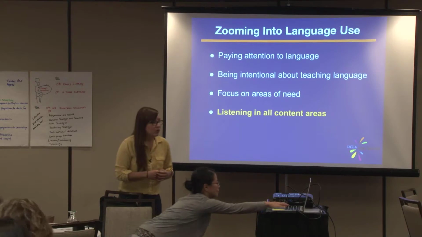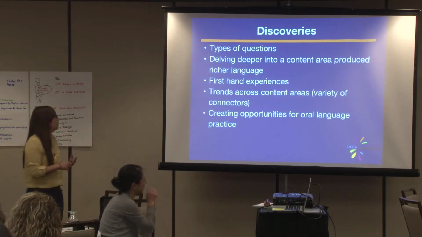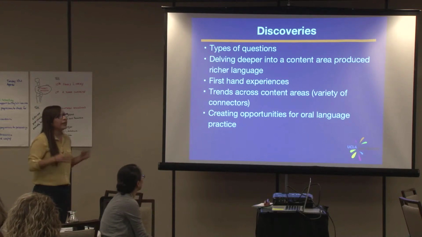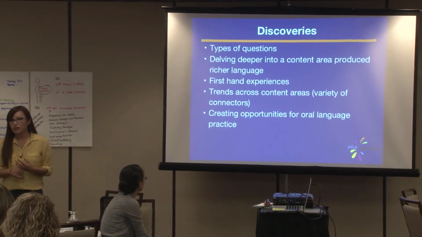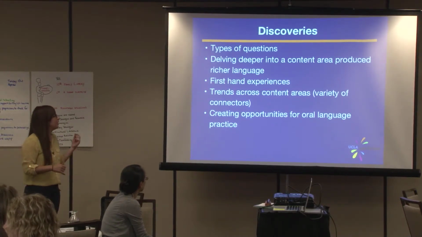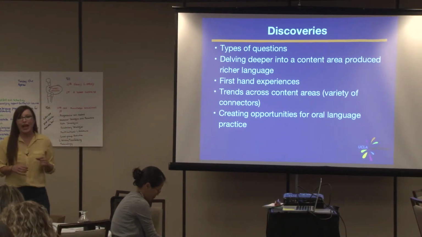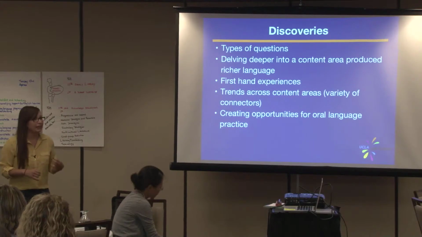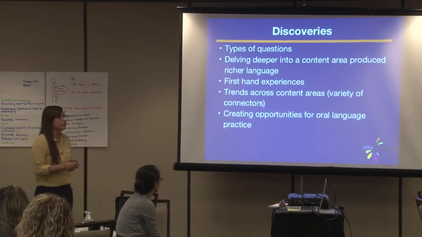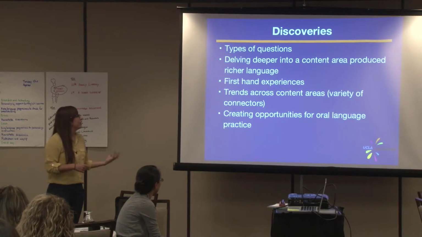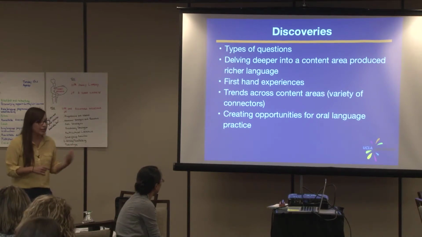So what I've discovered in really embedding the DLLP is, we can get overwhelmed by all the language features that we really need to assess students on. But what I've noticed is that even in the types of questions that I pose to my students, even in the ways that they answer, that's evidence that I'm collecting of what they can and cannot do just yet, or where they are in terms of their explanations. It's helped us to really delve deeper into content areas and produce richer language, as we'll see later in a couple of videos.